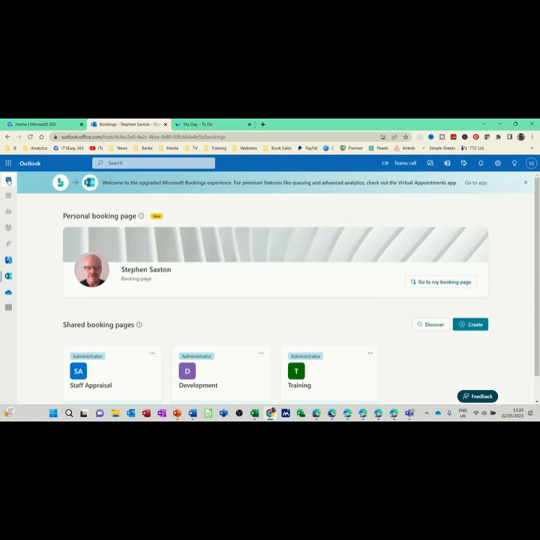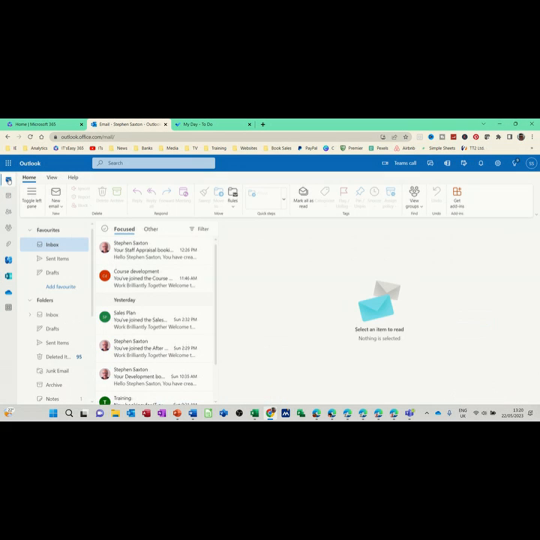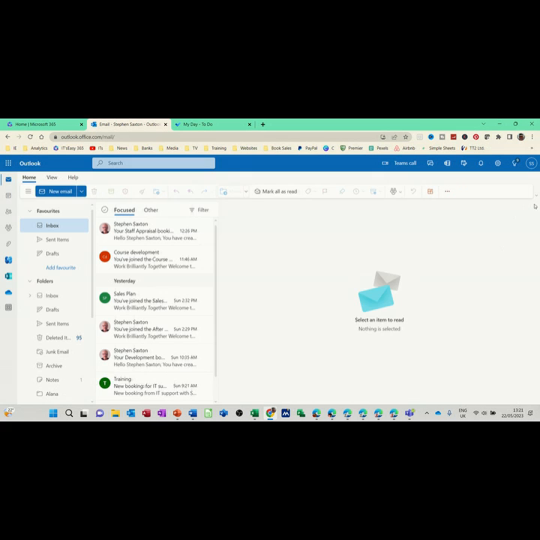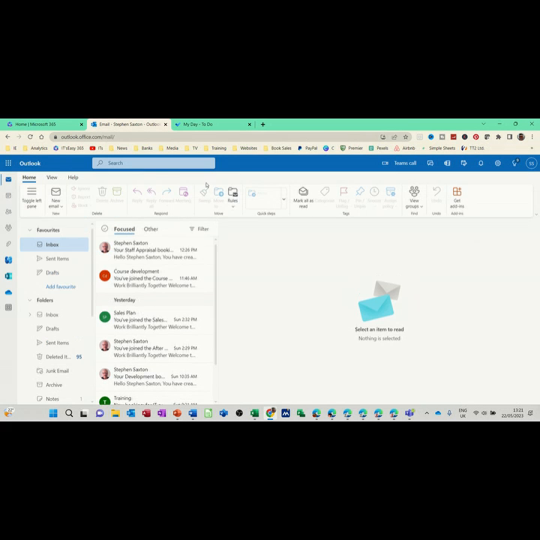So I'm going to start at the top with the email part of Outlook. What you have with most Microsoft packages nowadays is the ribbon across the top. Usually I just click out of this view. It sits like this by default, and if you want to expand the whole ribbon, you need to select Classic Ribbon, and then it will show you the full icons. So across the top there, you've got various icons that you can use depending on what you're trying to do.